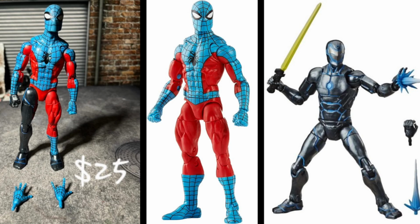Hasbro actually released a Cyborg Spider-Man not that long ago, maybe 2-3 years ago now. But it was based on the comic book look. And in the comics and on this figure, he has a cyborg eye and a left arm. Overall, I'm going to say it's technically a Cyborg Spider-Man, but it's a bit of a stretch.